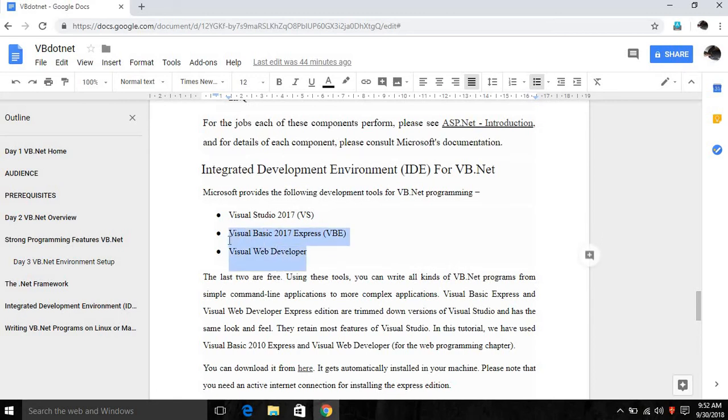These two IDE editions are free. However, the other one is licensed, and you need to buy a license from Microsoft. We are using the free version because it is as good as the actual version of Visual Studio. We can have all the features to build our programs and applications.